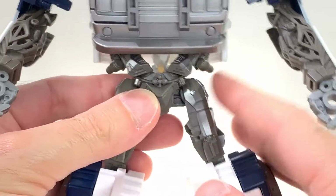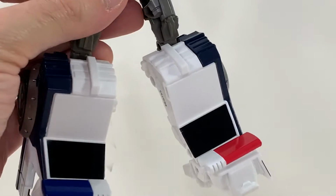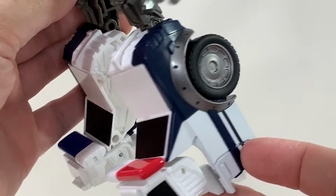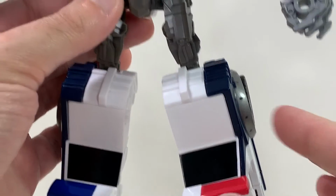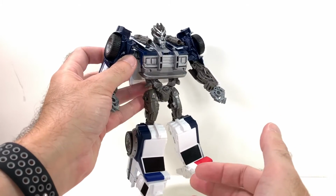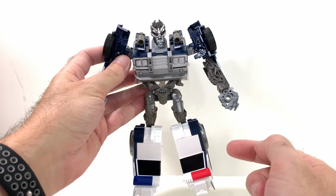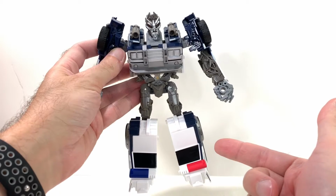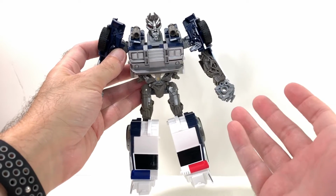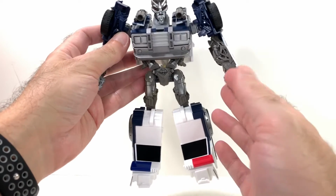But moving on, you've got the unpainted gray right there on the leg, coming down to what I call the Unsightly Legs. They really are terrible. Those are not good legs. And you know what would make this decent? If they painted the legs a different color, if these were darker, they wouldn't be that bad. But as is, it just kind of looks weird. It's better in person than this video is making it out to seem. When you look at pictures, it really doesn't look good at all. In hand, it's not terrible, but they could have done a lot with it.